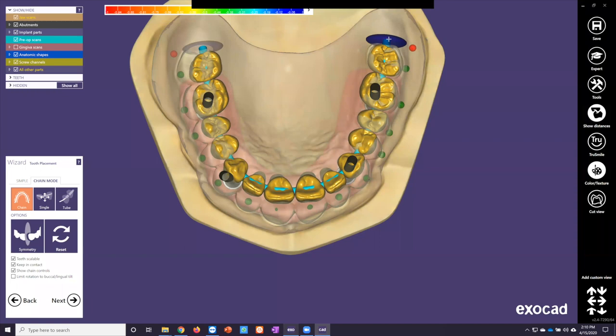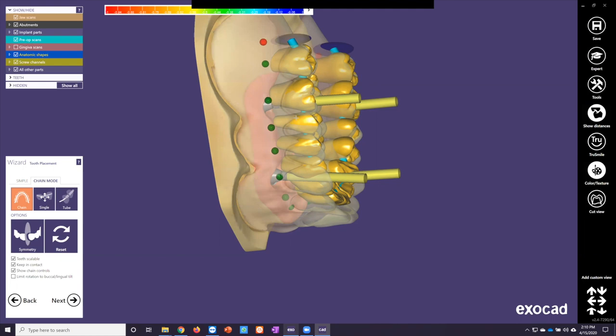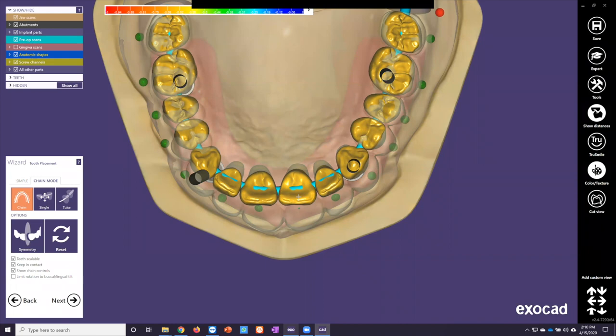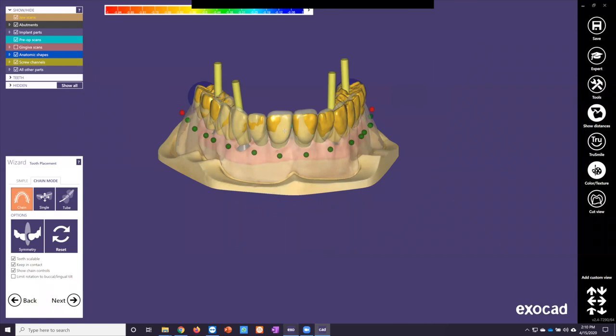Same thing here, I'll lock in the position of the second molar on the left side of the arch. And then I click that green dot just below that blue disc to lock in that position. So now to automatically scale, this is kind of where chain mode really shines: I can come in and click on any other tooth in the arch, pull this down, and everything automatically scales and stays in contact. It's a really great tool for adjusting a full arch setup here.